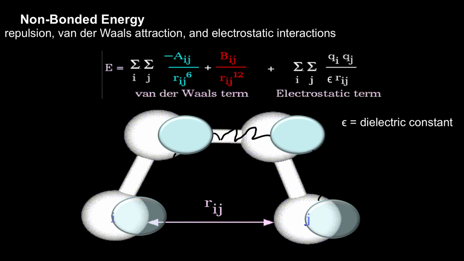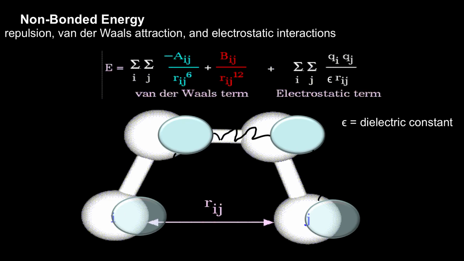Okay, so this contributes negatively, this contributes positively towards the energy term. A and B are constant. Okay, and there are variations to this. We will look at some of them. Okay, so we have the repulsion, we have the attraction, here the electrostatic interaction. These are non-bonded, and there are many non-bonded interactions like hydrogen bond, dipole, and so on. We will look at some of them later.